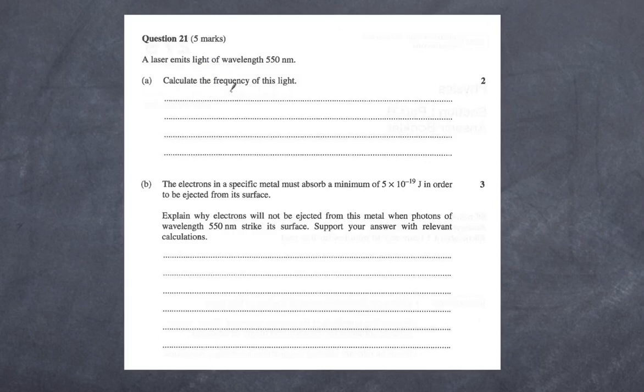So here we're asked to calculate the frequency of this light. Well, the whole principle here is that c equals f lambda. The speed of light is equal to frequency times lambda, and therefore the frequency is equal to c divided by lambda. c, of course, is 3 by 10 to the power of 8, divided by lambda. It's important here to have the correct SI unit, so we get 5.5 by 10 to the power of -7. This is a common error someone could make, and you get 5.45 by 10 to the power of 14 hertz. And there you go. That's the first part of the question done.